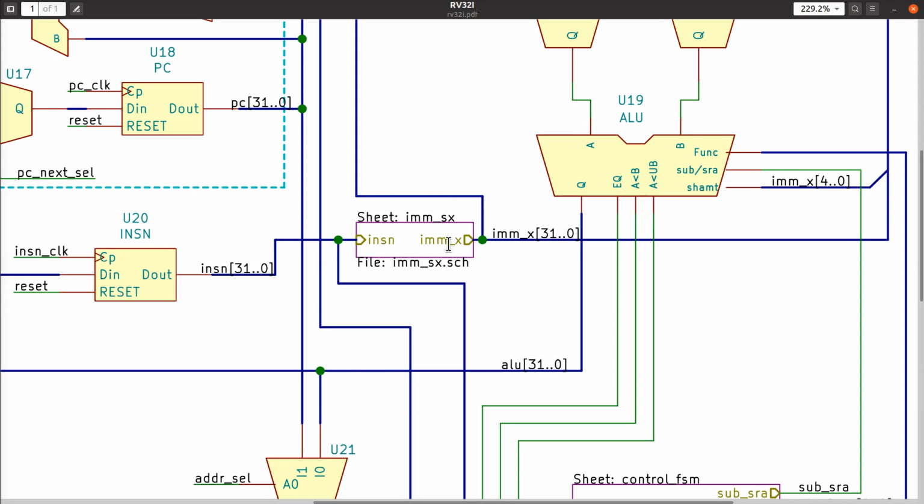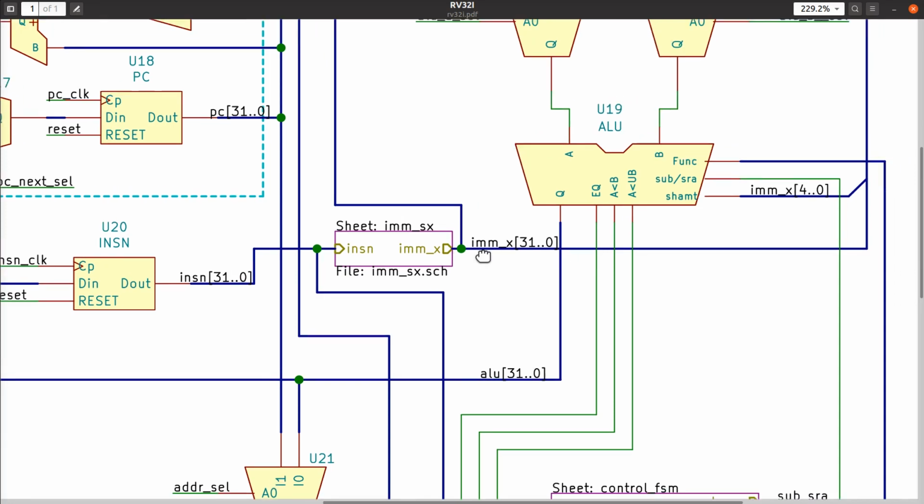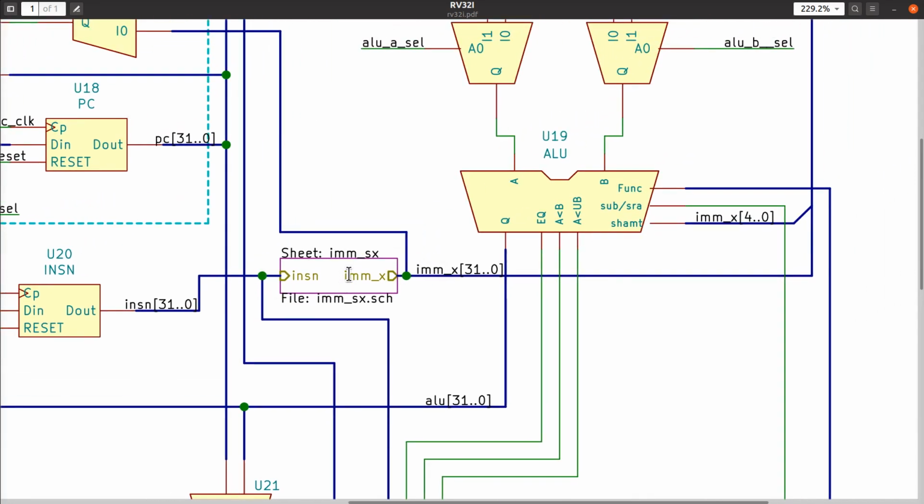This thing will react to that and generate the 32-bit value of the immediate operand as its output. This is left as a task for the viewer/student to figure out how to build such a thing. The short of it is you can use multiplexers to do this kind of thing. So inside this white box here would just be some multiplexers, and the address input of that multiplexer would be the instruction opcode field itself.